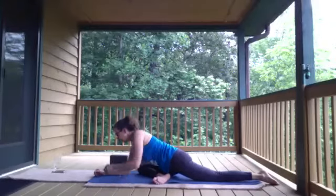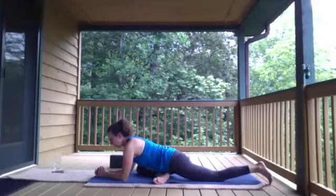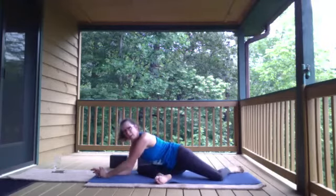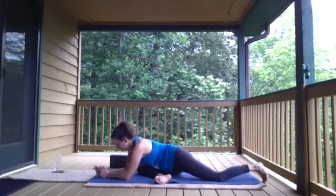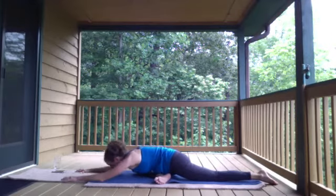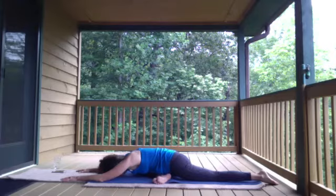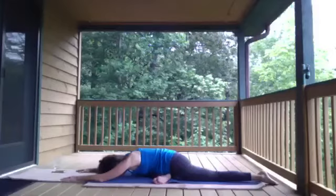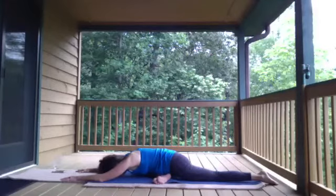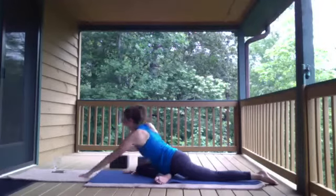When you're ready, come on down. Pose at the elbows just to see that the hips stay in line. Remember, you can drop to your right hip and bend your back leg as a variation. If you want to come all the way down to your chest, wherever you are, press back into those hands.